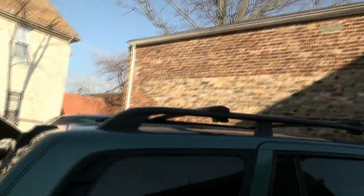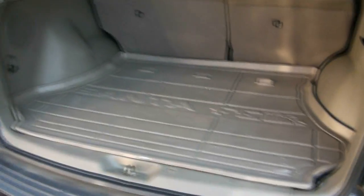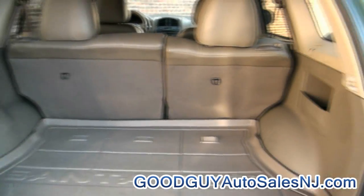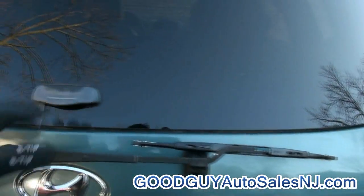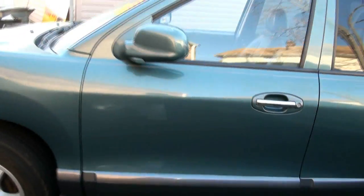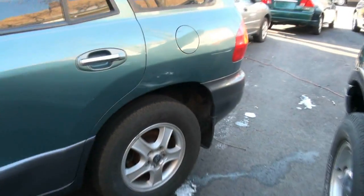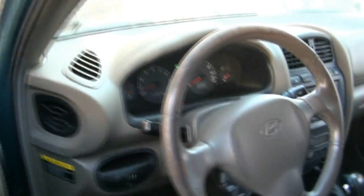You have the roof rails on the top, and you don't have to worry about weather because this thing has four-wheel drive. Very clean. Actually, this glass even opens up too, in case you want to throw the groceries in — so you have that capability also. Goodyear tires all the way around.